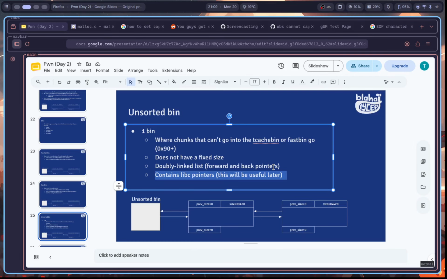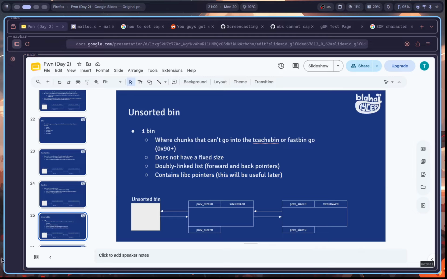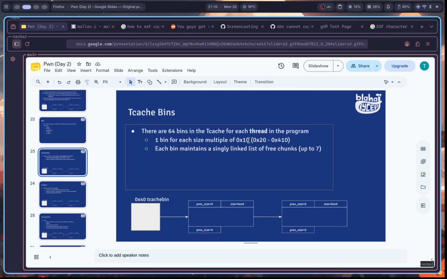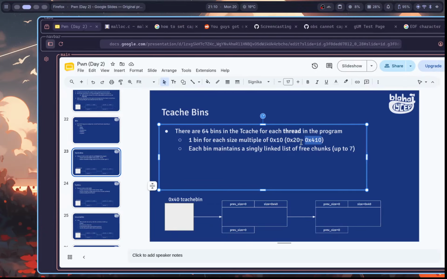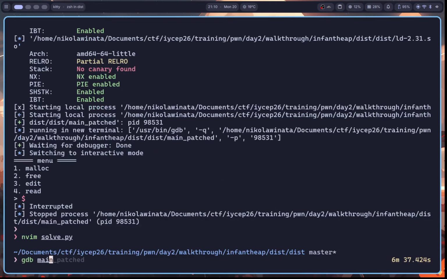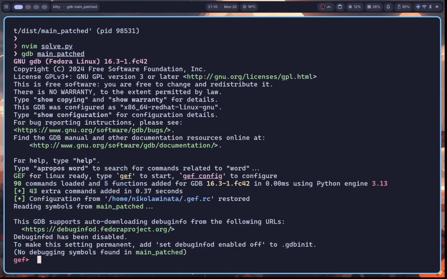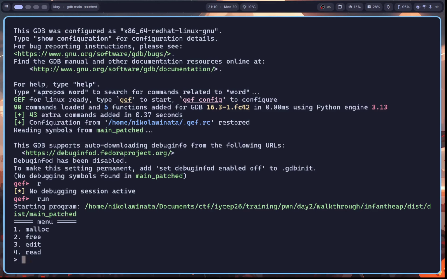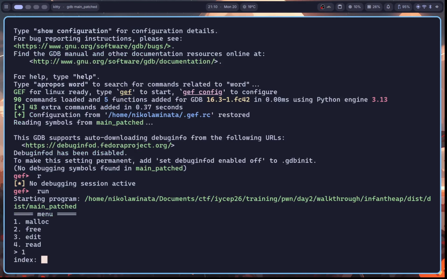Okay, so to illustrate this, first we need to know how do we put a chunk into the unsorted bin instead of the Tcache bin, right? You'll remember that the Tcache only accepts chunks up to a certain size, in this case hex 410. Anything larger than that, it's going to reject. So what we're going to do is allocate a large size, let's say 1072, at this index.